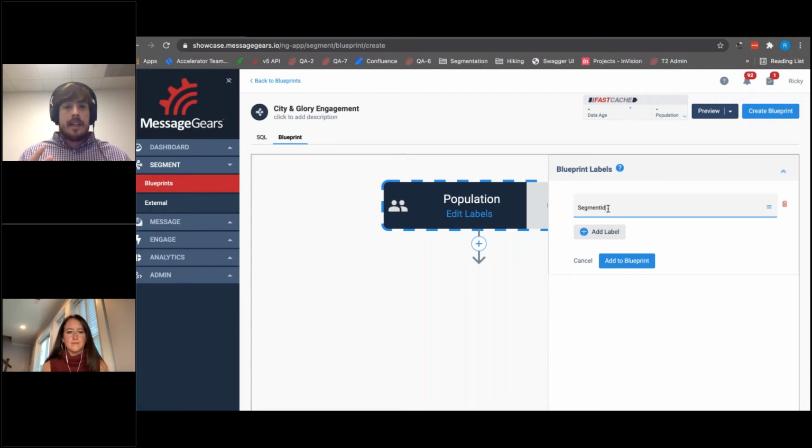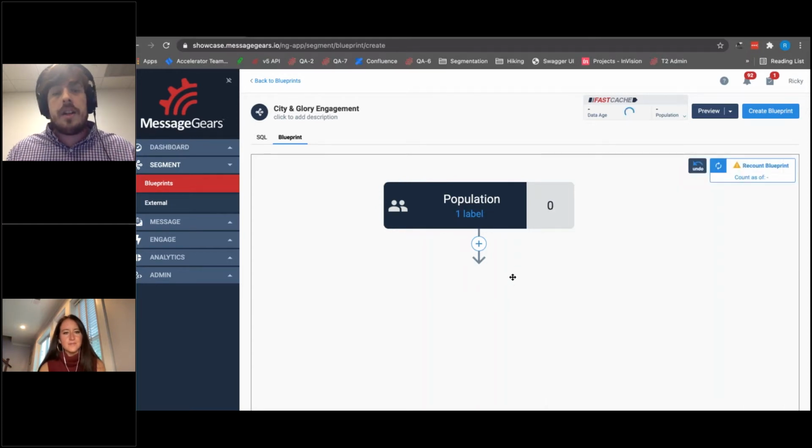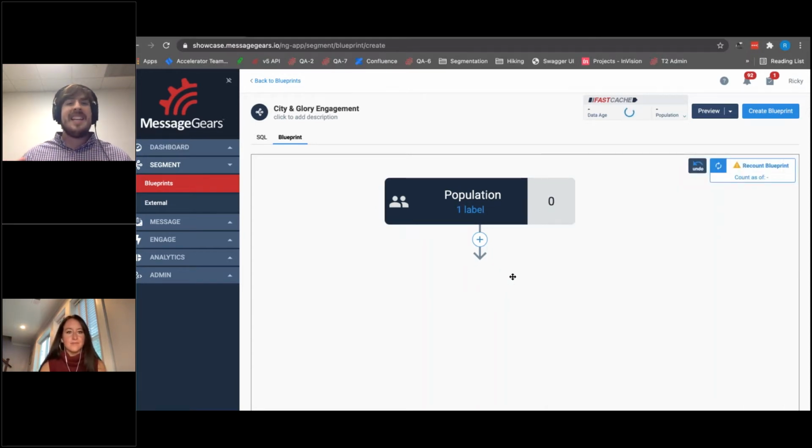So you have your data, your base audience table is running through this blueprint, this set of rules, and as it's going, we're building up labels that you can use in things like targeting, template personalization, really whatever you want. Ricky, one second, is there a limit on how many labels I can add in my blueprint here? Sure, no, you can have as many blueprints in the system as you want, or as many labels in a given blueprint. There's absolutely no limit to what you can do with that.